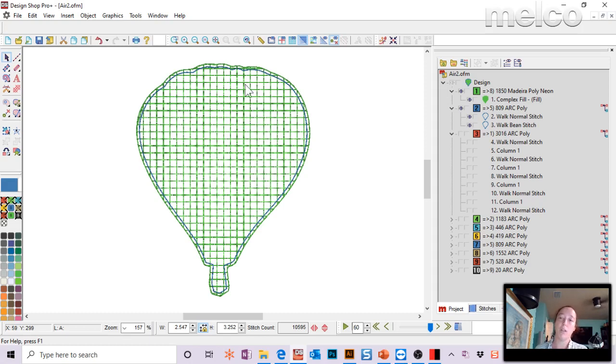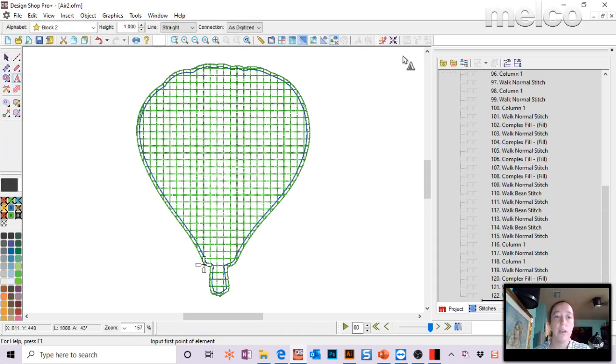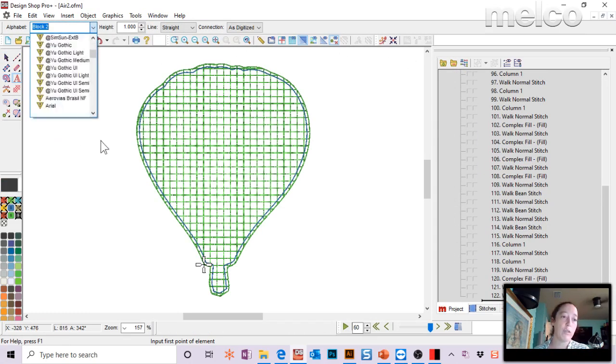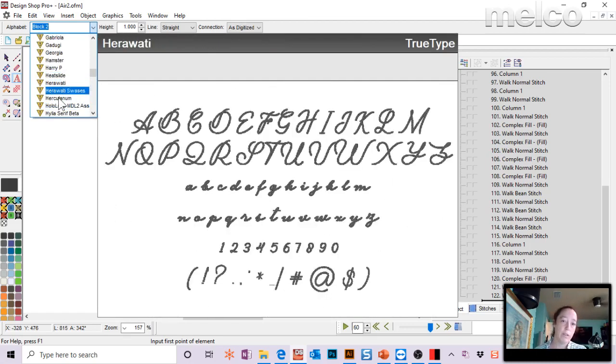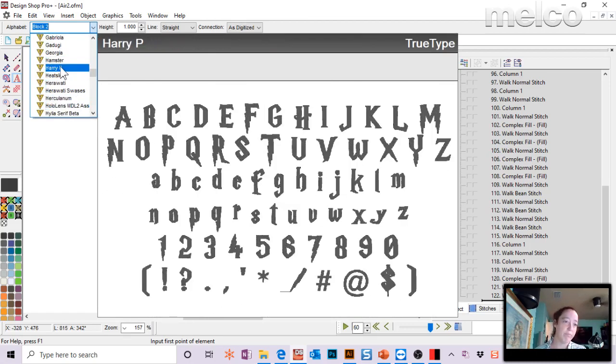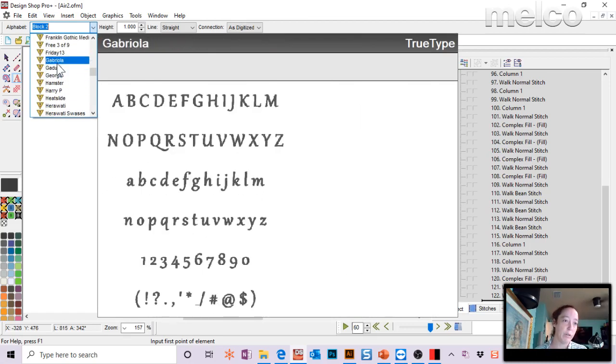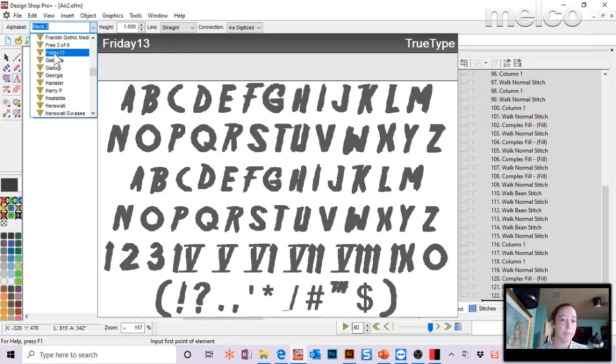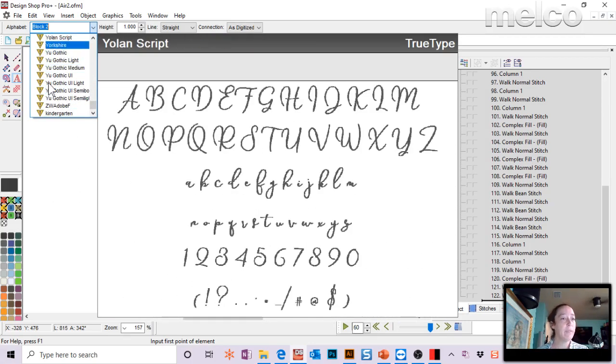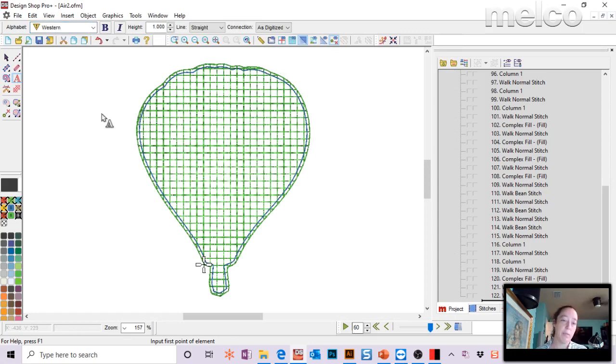You would close DesignShop, double click on it, and install it to Windows. Once it's installed, now you can open up DesignShop, and whatever font you installed will now show up in this category, true type. All of these are ones that I bought or came with a computer or something. So then you can use these to type them in.